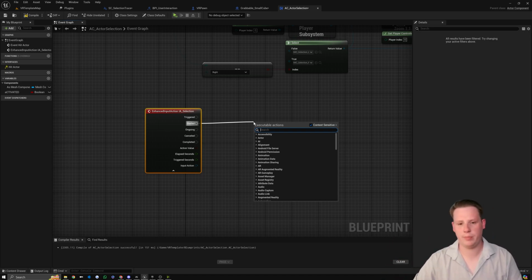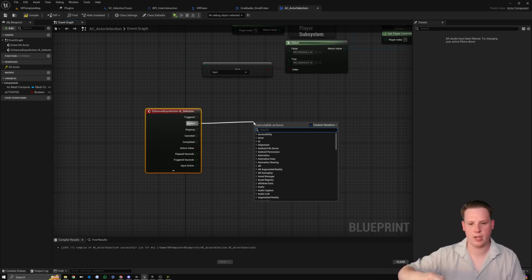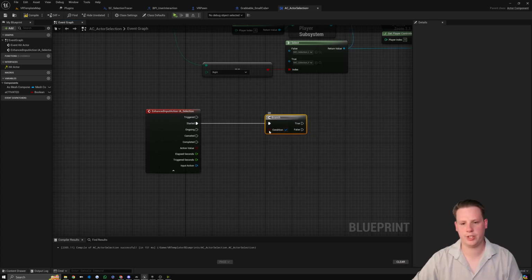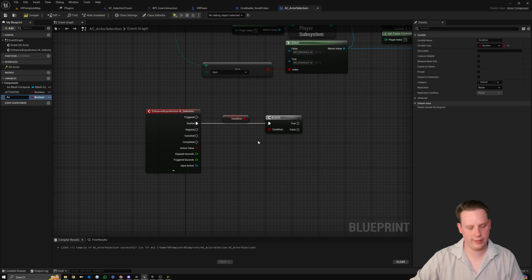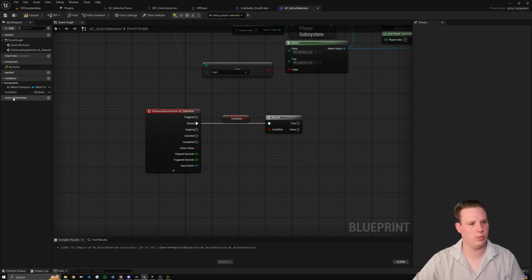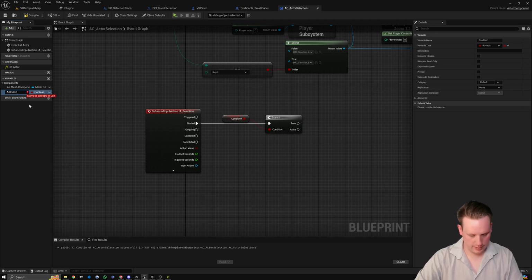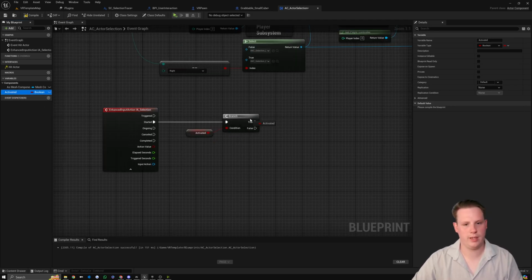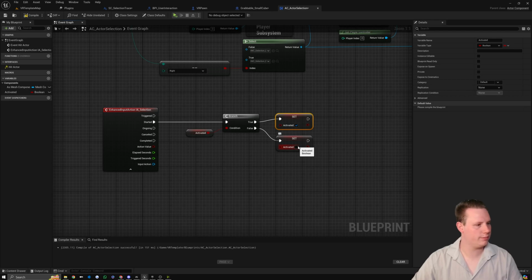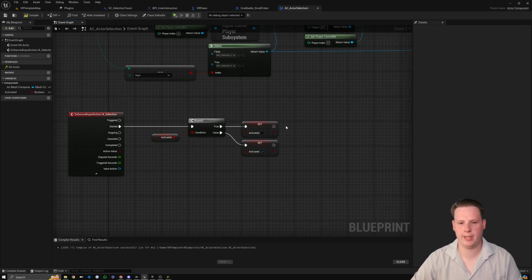I could do a flip flop, but the problem with that is if you go off and then back on, it might not fire in the correct order. So we're going to do a branch. I'm going to create a condition, a new Boolean called activated. Oh, I've already got one from an error. Let's rename this to activated like so. We're then going to set activated, duplicate this down, so false and true. If it's true, we're going to select activated. If it's false, we're going to set this to off. No, the other way around. Sorry. And now we can set up our event dispatchers.